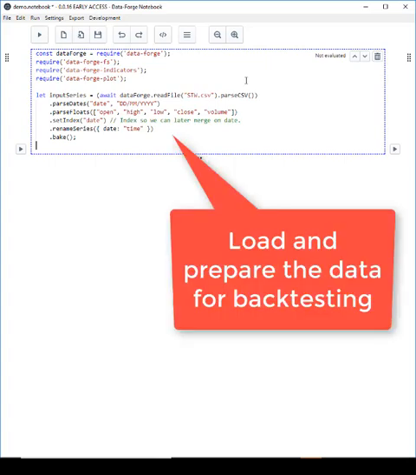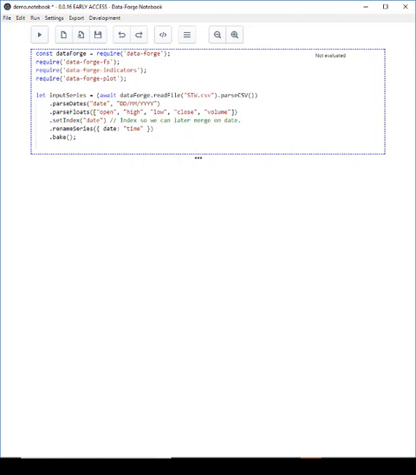Here's the code to load my data. There's a lot going on here. I'm loading my data into a data frame. I'm parsing some of the columns to particular formats so I can use them. I've set an index because pretty soon I'm going to compute an indicator and I need an index to be able to merge my indicator back into my original data frame. I've also renamed the data column to time. That's just so that my data conforms to the layout required by the Grademark API.